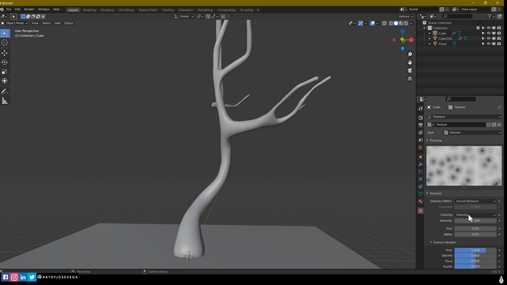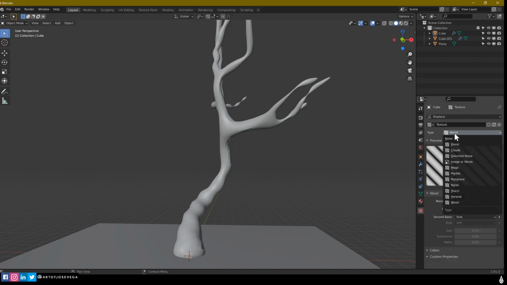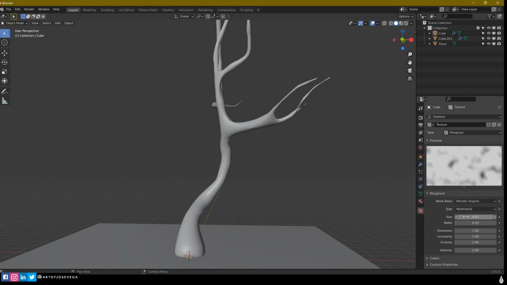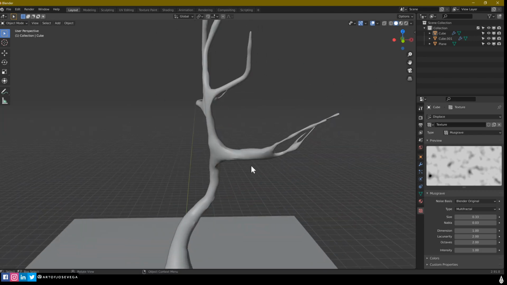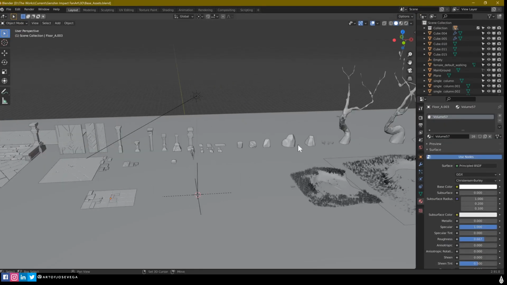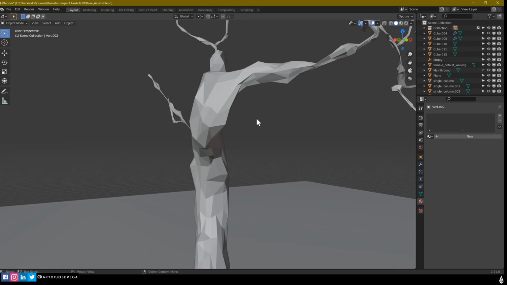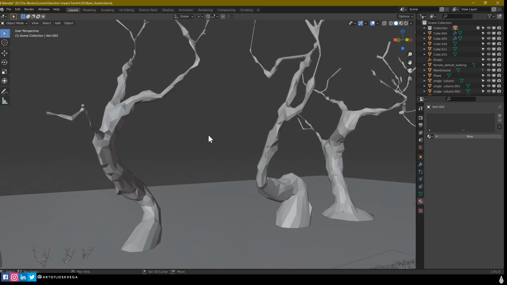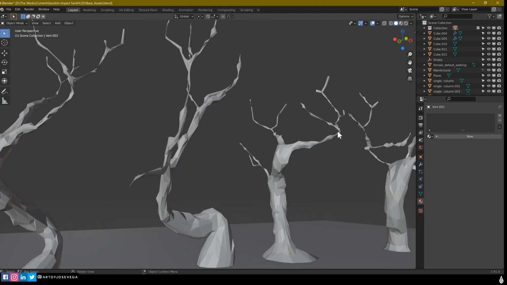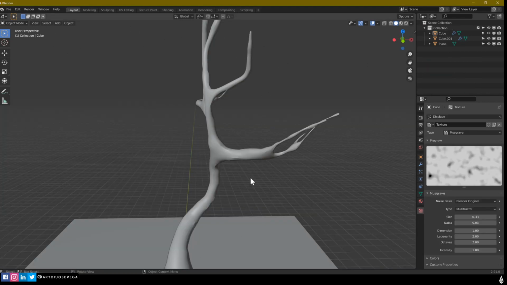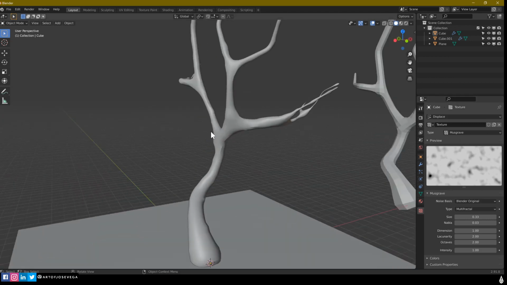You can add your own textures to this, your own image, but you can also just use the ones that Blender provides, and you can go as crazy as you want depending on what you're trying to do. But you'll get an idea of the different things that you could do. And just to give you a look here, these are some of the trees that I already did, trying to go for a little bit more stylized look. And so you can see that you can have multiple different results with all the different textures and all that.